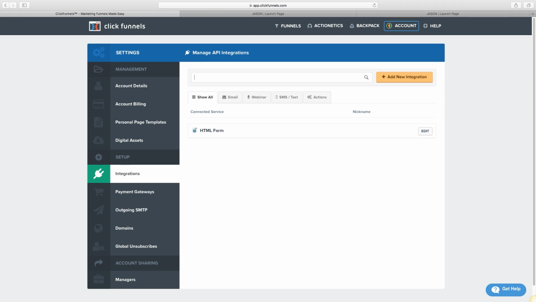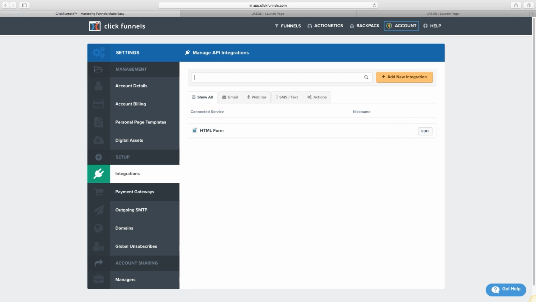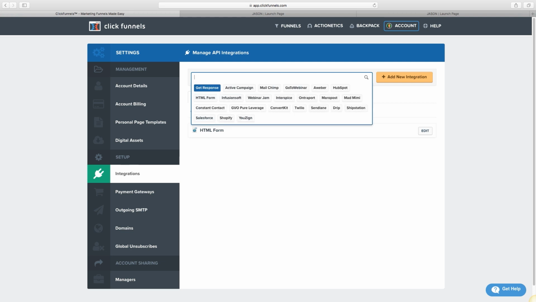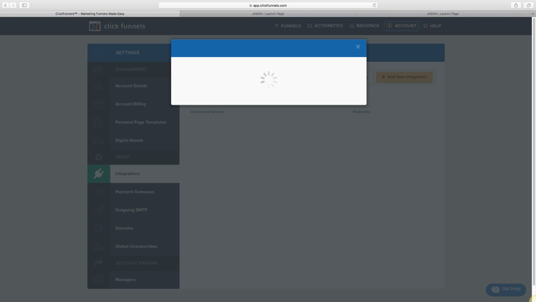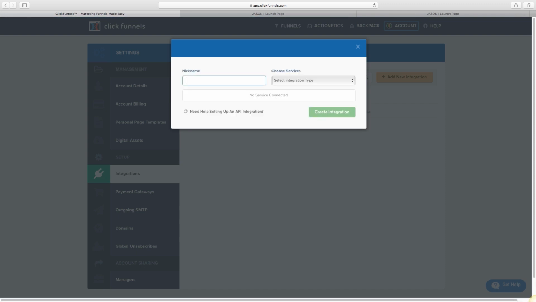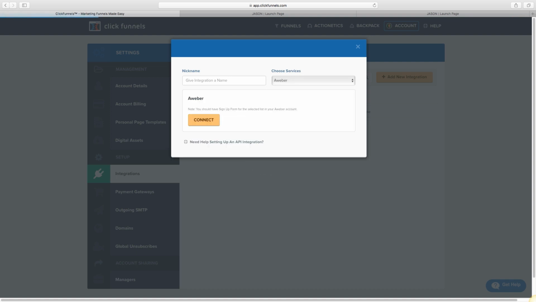So what I did was I just headed to account, integrations, and on the left here you see that there's an integration. That's where I'm headed. So MailChimp is also of course integratable. GetResponse, oh, they're not actually integrated with GetResponse, but let's say Aweber, for example. Just click on Aweber, click on add new integration, and look, they're going to give you options, right? So you give the integration a name.